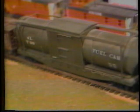Well, that's a military car, right, for fuel and stuff? No, this is one we've kind of modified here on the Soo Line. It's labeled a fuel car, but it's actually been moved into maintenance of way service again, and we use it as a weed sprayer car. The tanks on either end can carry different types of chemicals. The central building or little box in the center actually contains all the equipment that we need to put out and spray the weeds with. So we run this in the trains periodically to kill the weeds along the side of your railroad.